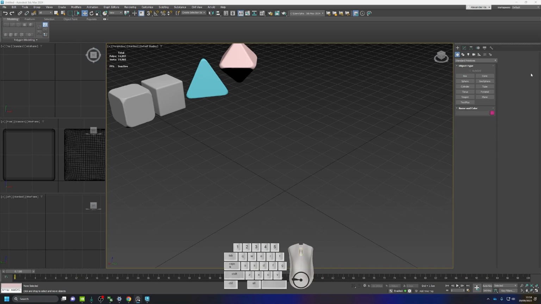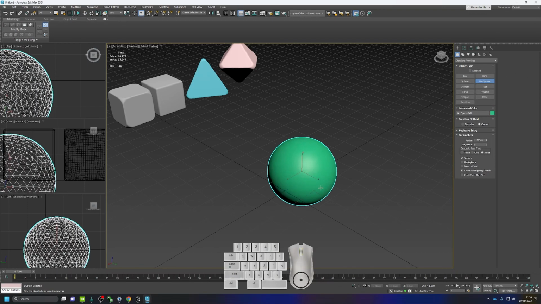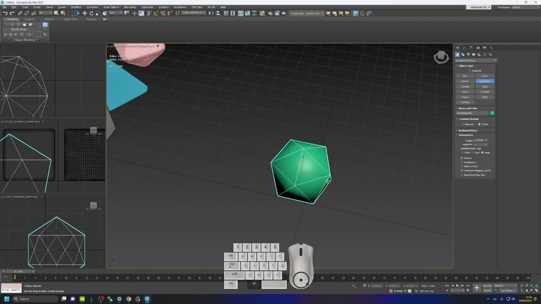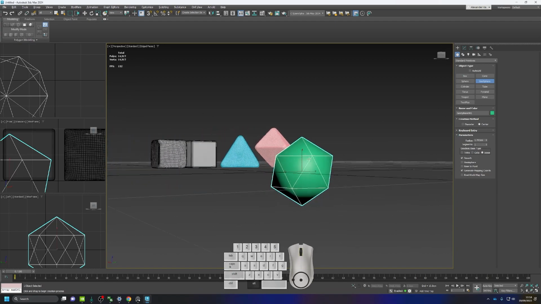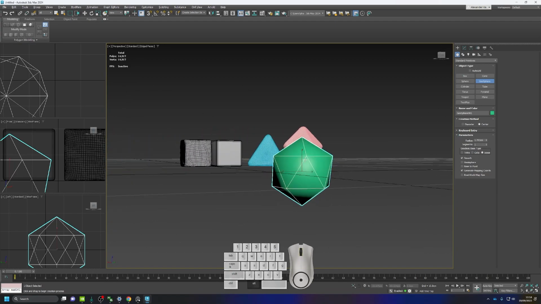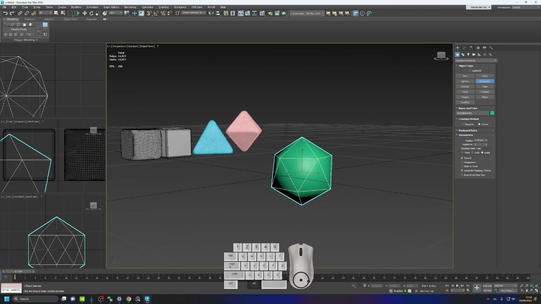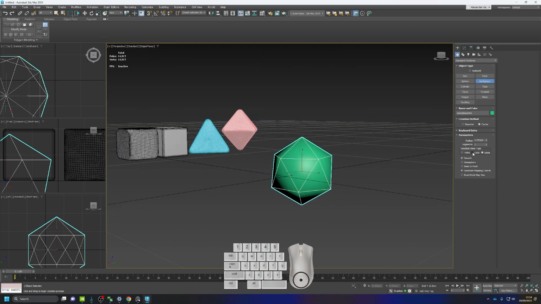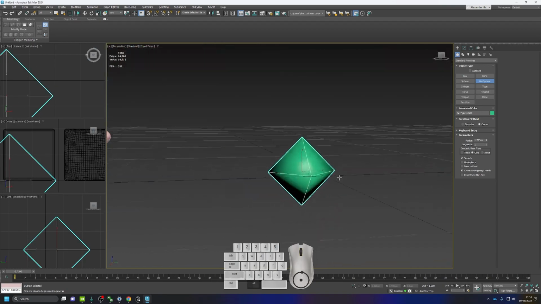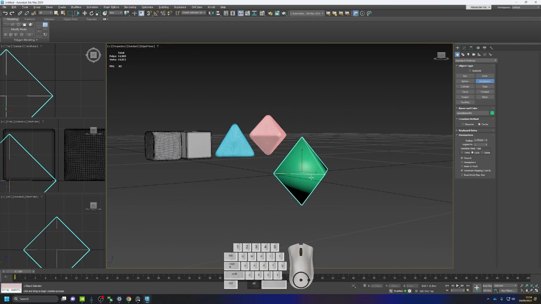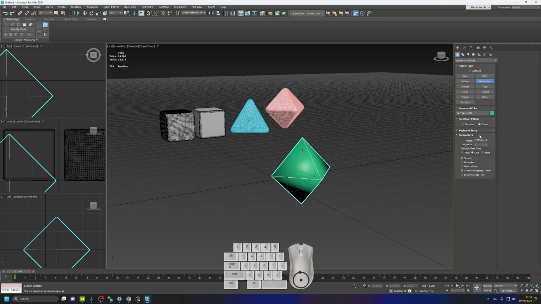Okay. So we could go through a few shapes, and we've got the geosphere that maybe we could reduce segments on. But that doesn't quite look right to me. No. So what about changing this to octa? Oh, there we go. That's a D8 if I've ever seen one. So that's another way to approach the D8, is the geosphere and changing the segments down to that.